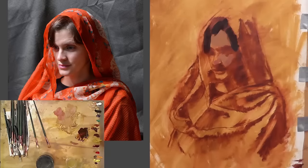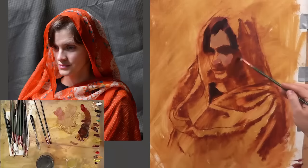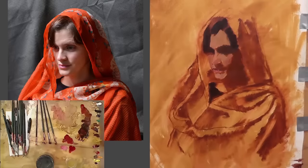Now you can see me going in and dropping in some color indications. I'm sticking to mostly two colors with white added — it will be cadmium red plus yellow ochre plus white for the red area on the face, or different things like that. I'm trying to stick with two-color mixtures so that the color is stronger. I'm also not over-mixing on my palette — when I take two colors and blend them together, I'm not mixing them a ton and making it flat. Over-mixing will flatten out the color.